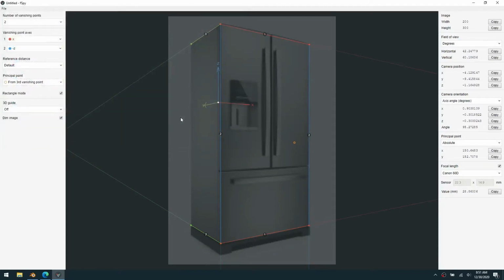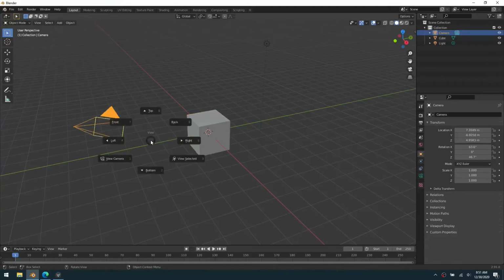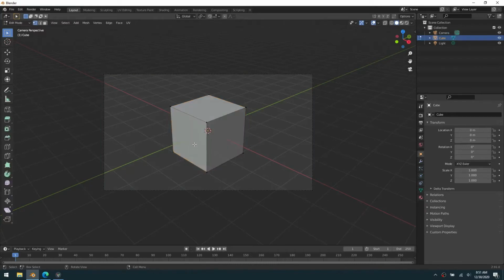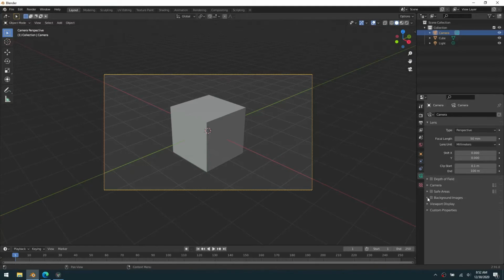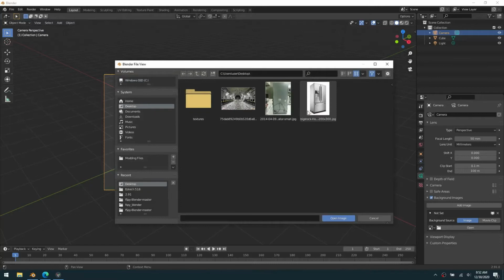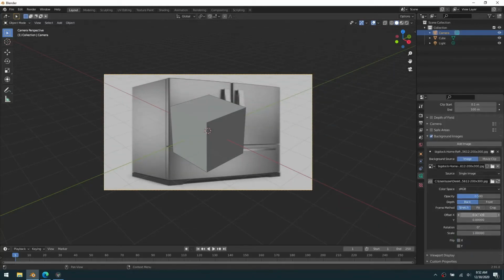This is going to help you so much in Blender, because now, if you were to go into this camera and click view camera and grab this cube and start modeling it with that image in it, it's just not going to work well. So if I click camera settings here, I'm going to give you an idea real quick. Camera settings, background image, add image, open, and let's open that refrigerator again. We're going to click fit.